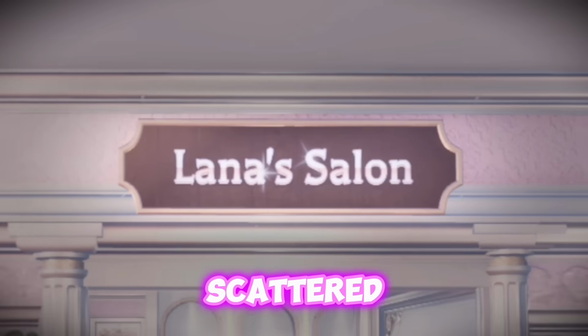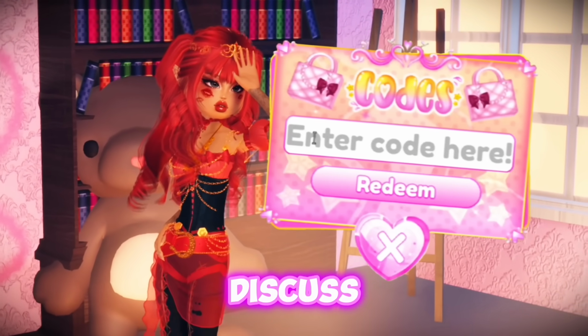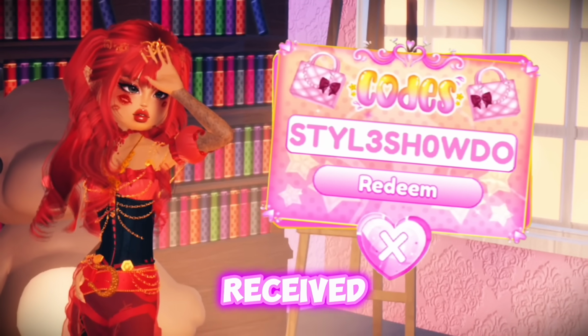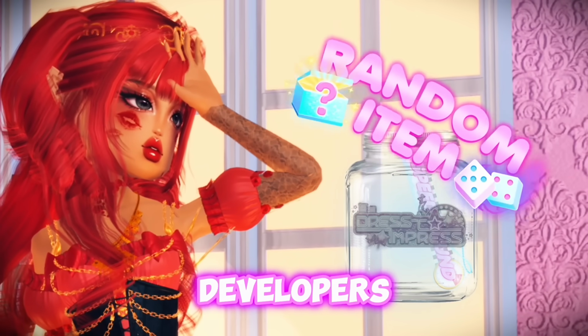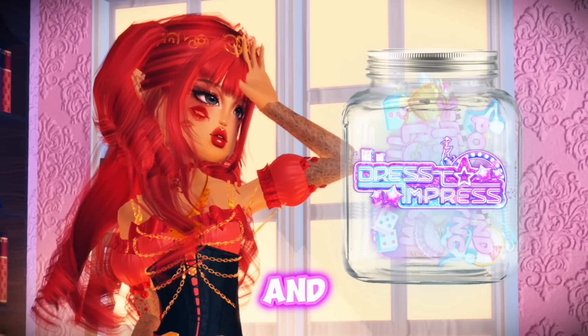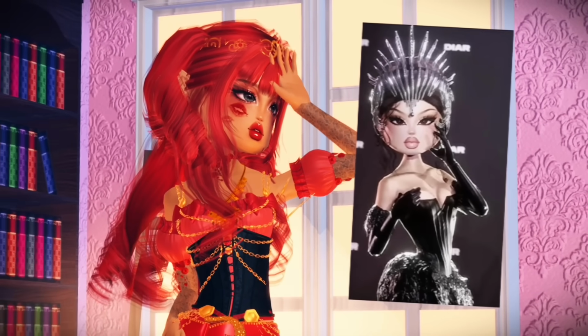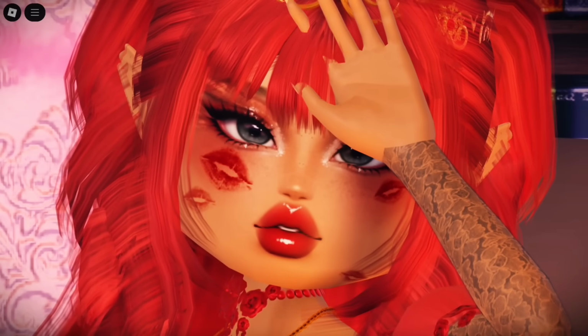New secrets scattered across the map, which came out a week ago with a new update. And we will also discuss all the new codes that we received in this update. What new Style Showdown modes do the developers plan to add in the update that will be released very soon? And new secrets about the set. So watch until the end so you don't miss anything.